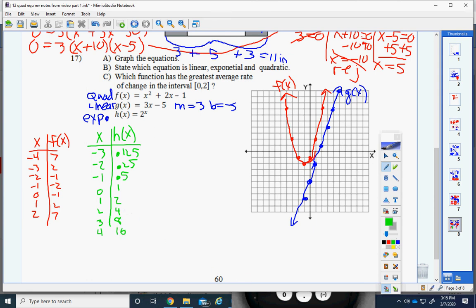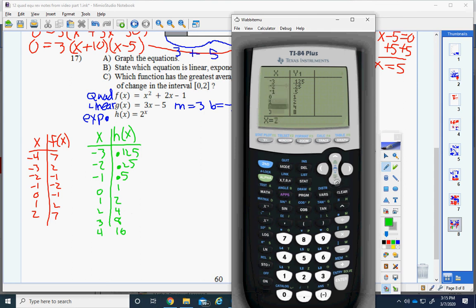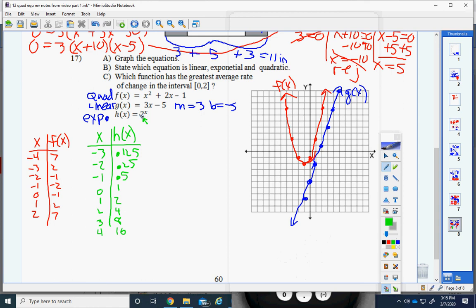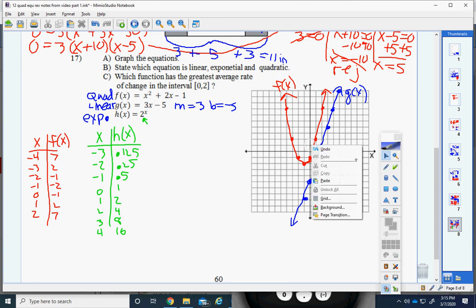You could see that this function is constantly doubling. It makes sense because the growth factor is a 2. It tells us that I keep on multiplying things by 2. And I always graph the non-decimal numbers first. So 0, 1, and then 1, 2, and it's doubling, so it's going up to 4. It's doubling, so it's going up to 8. It's doubling, so it's going up to 16.